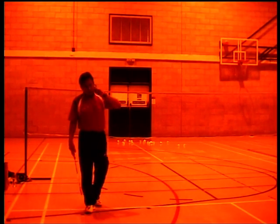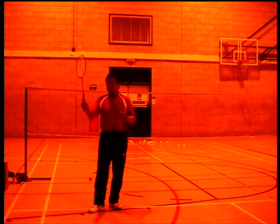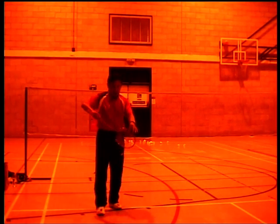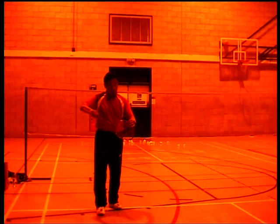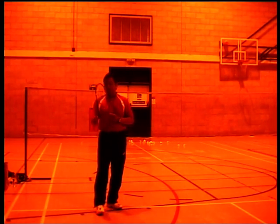The next grip that you need to consider is the backhand grip. The backhand grip is used for the backhand serve and short. You have long grip and short grip. Long grip at the back of the court for your forehands for power. Short grip when you're in the mid-court and forecourt. And a short backhand grip for the backhand serve.